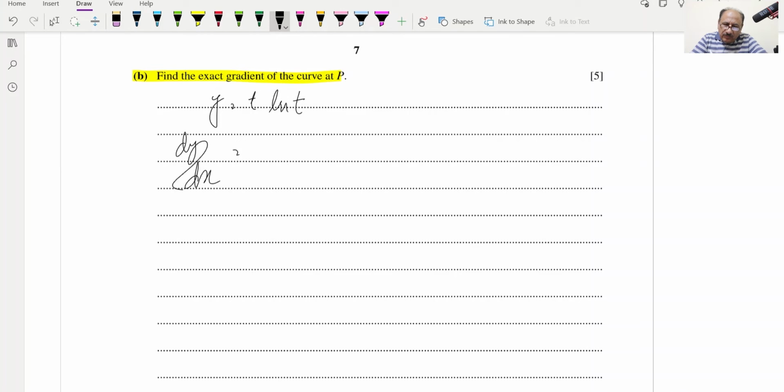Derivative of the first one will be 1, and the second function as it is, plus the first function as it is, and the derivative of the second function, which is 1 over t. And this will be equal to what? This will be equal to log t plus 1, and this will be the derivative. After finding the derivative, we know that x is equal to what?